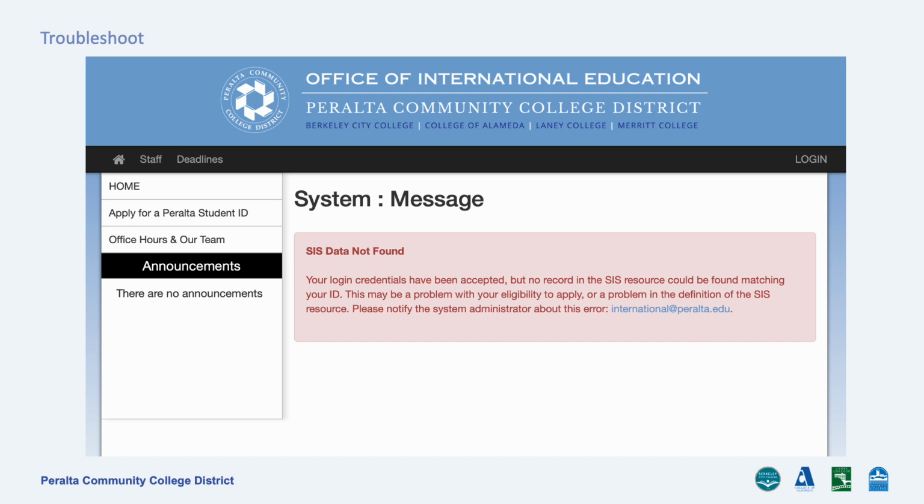If you try to log into your International Student Portal before you receive this information email, you might see this error page. If you didn't receive your invitation email and it's been longer than 24 hours since you submitted your CCC application, please let me know so that we can help you look into this.